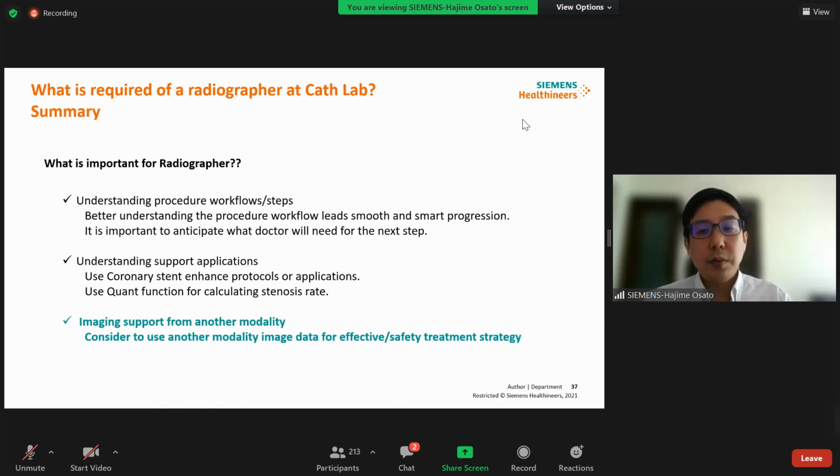For example, coronary CT and MRI are used for a lot of diagnostic cases. We can use them during intervention cases, as we saw on the previous slide. These images are helpful to decide treatment strategy. Okay. And also to confirm anatomy information, vessel tree, soft tissue and so on. So before the procedure, we need to confirm diagnostic case images if the patient has them.